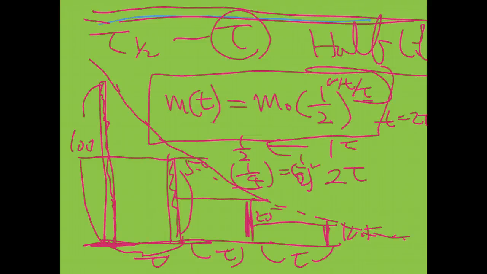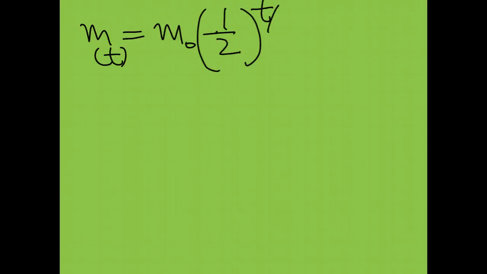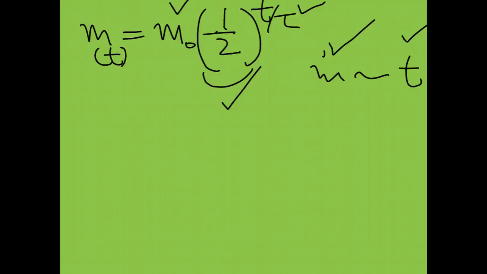Based on this, let's look at one example. We earlier established the mass as a function of time, and once you establish that, the rest is easy because this is a constant. Tau is a unique value for the particular nuclear material. Different radioactive materials have different tau. So the only thing that boils down is the relationship between M and t, nothing else. If you know how much time has passed, you know how much mass is going to be left.